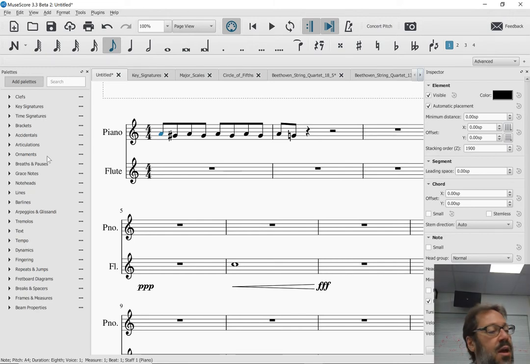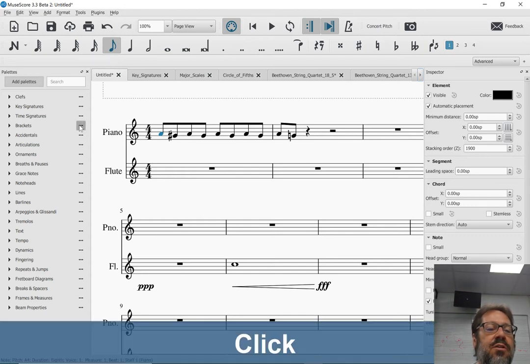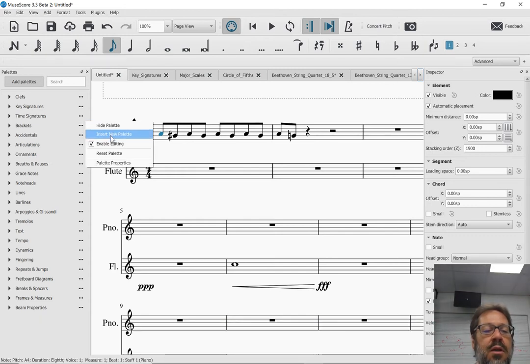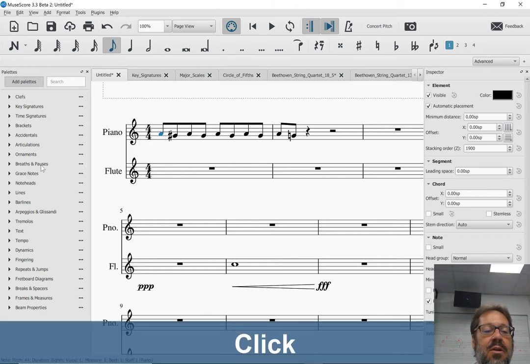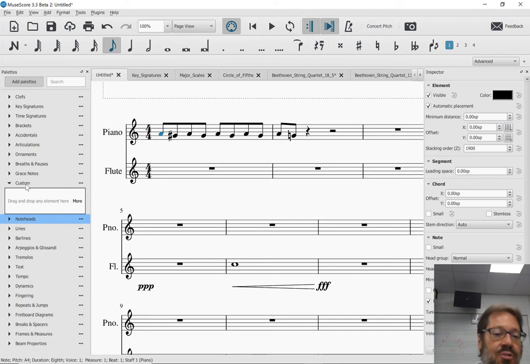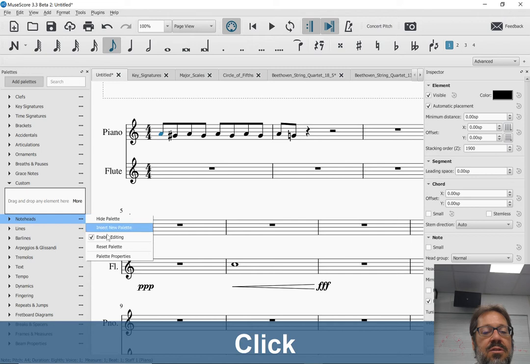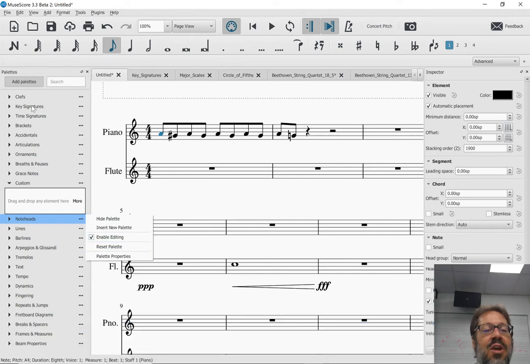So anyhow, those are some of the customizations, some of the things that you can be doing to customize the palette. Some of this stuff is still in flux as far as how this works. So yeah, insert new palette. I guess that's when I did the add palettes that added to the beginning. But what if I know I want something right above the N? I could say insert new palette, and it inserts my new palette right there. So that's good to know that that's an option. What else is in here? Oh, reset the palette. So if I've made changes, I can reset it. The other thing is just rearranging the things on the palette.